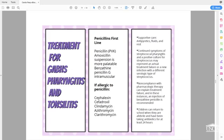Now, you'll learn the major antibiotics in the classes, but you need to have a good understanding of what class of antibiotics treat what kind of infections. Okay, so azithromycin, that's going to be a macrolide. Same thing with your clarithromycin. Okay, it does treat strep pharyngitis, but some people do not know that there is a strep dose for azithromycin. It is not the same type of dose that treats certain less complex upper and lower respiratory infections.